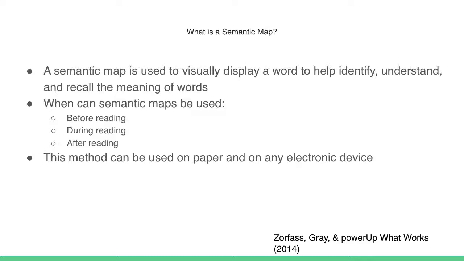And the good thing about this kind of intervention is that the method can be used on paper. We can print out a map, we can draw a map. It doesn't matter what you want to do. You can use it on paper as long as it's considered an actual semantic map, or you can use it on an electronic device. So if there is a student who has assisted device needs or technology assistance needs like that, you can still provide that student with assistance on a semantic map. So you can use these either way, and it really works well for both sides of things.